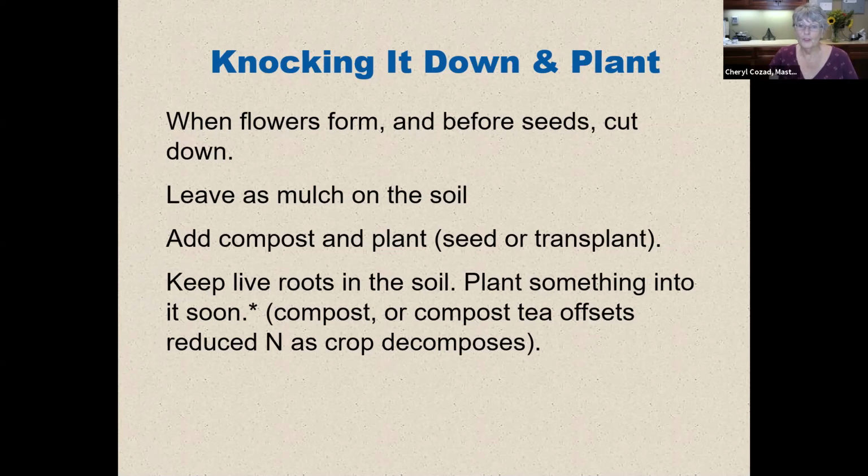So compost, oh, there is the issue, and I'm sure some of you are thinking of it right now. If you knock these things down and you're leaving them on the soil, you know that that's going to use some nutrients. It's going to use some nitrogen as it breaks down. The offset of that nitrogen deficit is using compost, once again, compost tea and compost to add food to the soil.